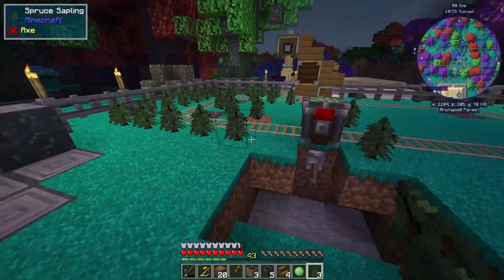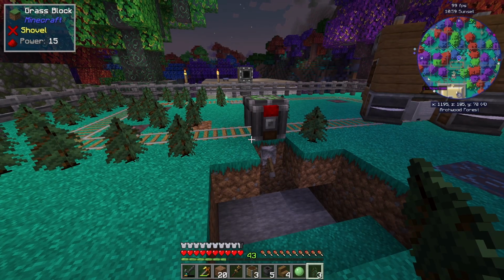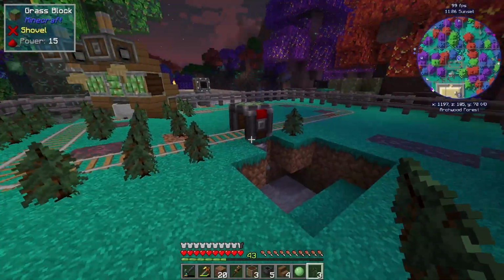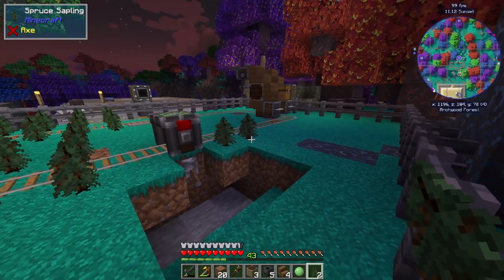Oh, so that's fine the way that is. Okay. So we can start and stop this with the cart assembler in place, and that's exactly what I want to happen. And it doesn't mess with this lever down here, because it's one block down. Very nice. It's a little short on saplings, but I can always stop it and put more in.